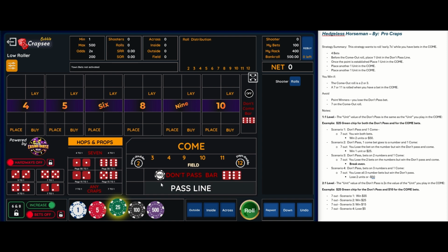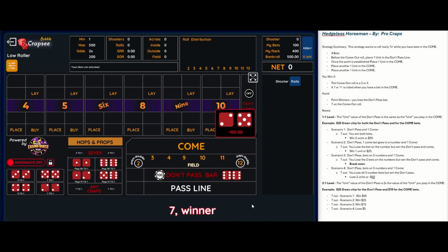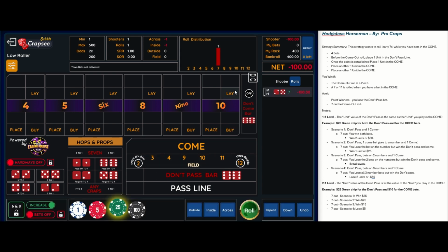So basically, I'm going to start with a $100 don't pass bet, and I'm going to try to establish a point. Now, the first time I do it, I will not put any money up here in the lay, and we'll see how that works out. And obviously, I should have put money up in the lay, but that's okay. Let's go ahead and try this again.